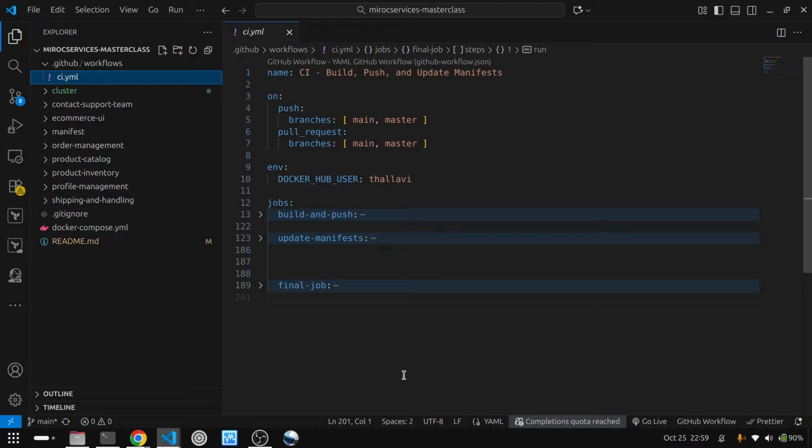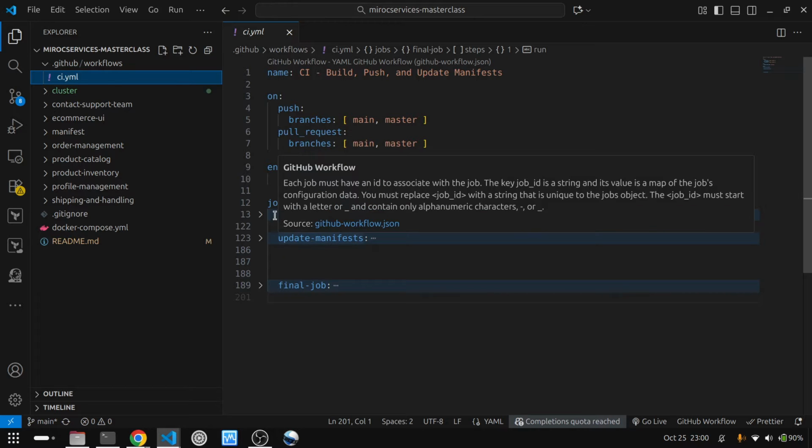So, in the previous video, or the last episode, we implemented this microservices based application and we discussed this whole application and also wrote the bare minimum CI pipeline for it. To write the CI pipeline, we used GitHub Actions, and whenever we had any push to this repository on the main or master branch, we built the image for the particular microservice which had changed and then pushed that image to Docker Hub. So that was what we did in the last episode.